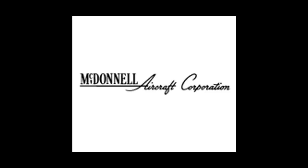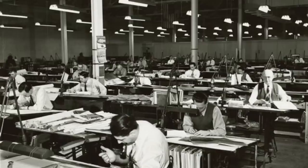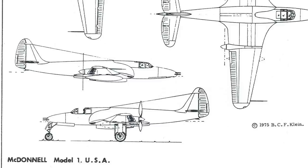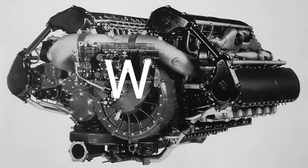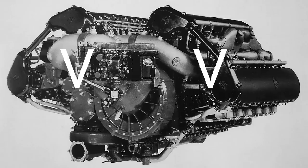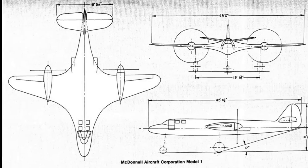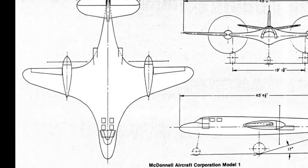McDonnell Aircraft, which at the time was just an aircraft parts manufacturer, decided to throw its hat in the ring for this fighter with a design burying a single Allison V-3420 engine in the middle of the fuselage, geared to power twin wing-mounted pusher propellers in the back of the wings. The Allison V-3420 was a W engine made up of two of Allison's successful V-1710 engines — two Vs make a W — welded together at a 30 degree angle and geared to a common shaft. So you've got the combined power of a P-38 Lightning, but in one compact package, and by burying it within the fuselage, the thought was that it would have less drag and thus be even faster.